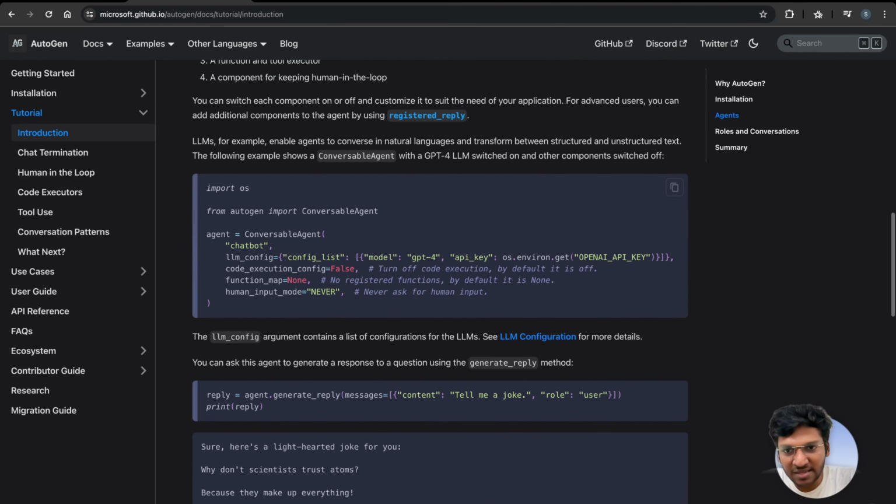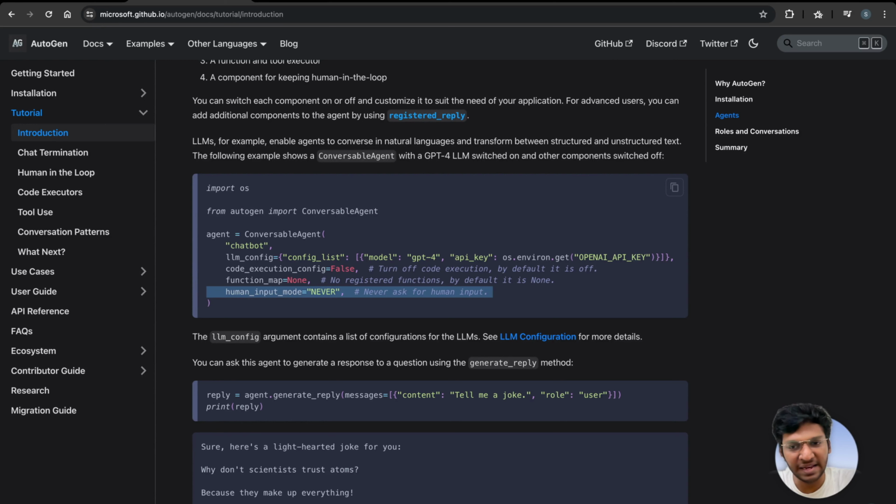Here we can see an example of setting up a single agent, which is a GPT-4 agent. Here we need to give an OpenAI API key for GPT-4 to execute. Do we need anything else now? At least for now, code execution config is set to false. And function map is something I already mentioned. Even a single simple Python code can be executed. That is known as the function map. Now we are not going to give any function map.